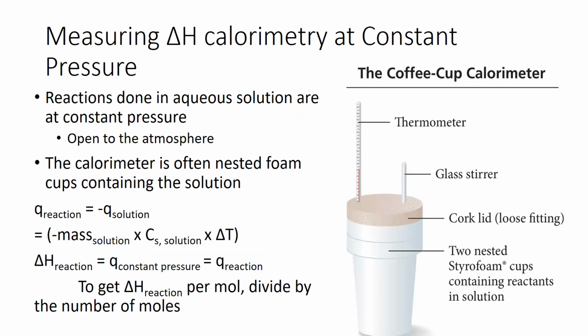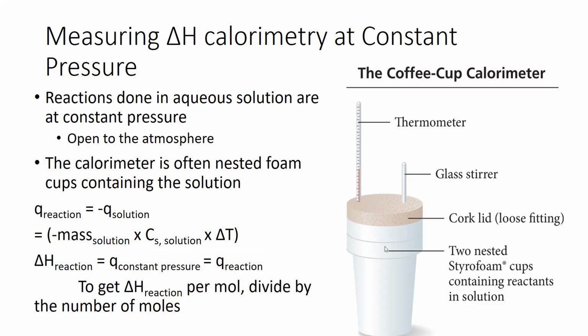Now, let's look at how you will actually do calorimetry inside Gen Chem Lab. Bombs are really expensive, and they're really precise instruments that we can't just give to Gen Chem 1 students. We can't have like 20 or 30 bombs laying around. So what you would use instead is what's called a coffee cup calorimeter. Those of you who have taken general chemistry in high school might have done something like this. But the idea here is the same as the bomb calorimeter. But here we're not exploding anything. We're doing an actual chemical reaction.